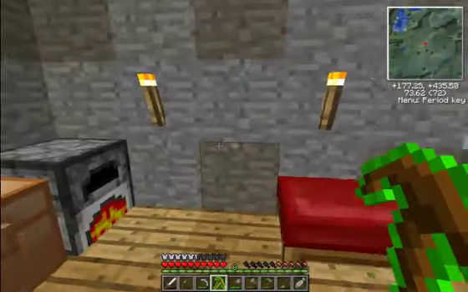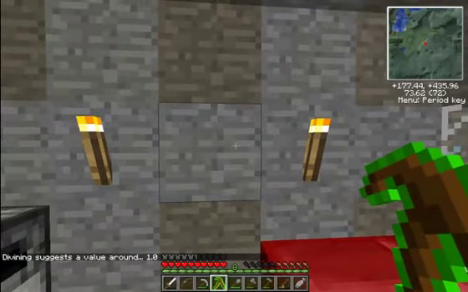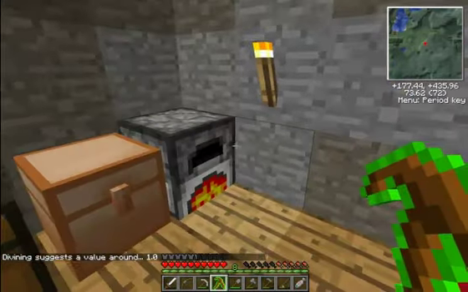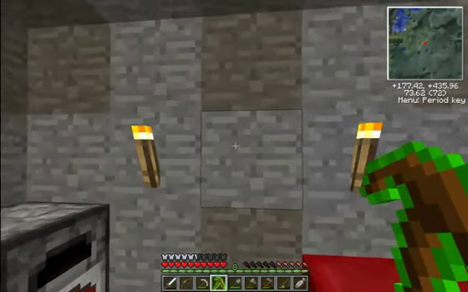Right, so I'll test that out here. There you go. So divining rod suggests a value of around 1.0. So that's basically saying, as I said earlier, that stone is only 1 EMC, so it'll register that 1 EMC is the highest value. It will just tell you the highest value.